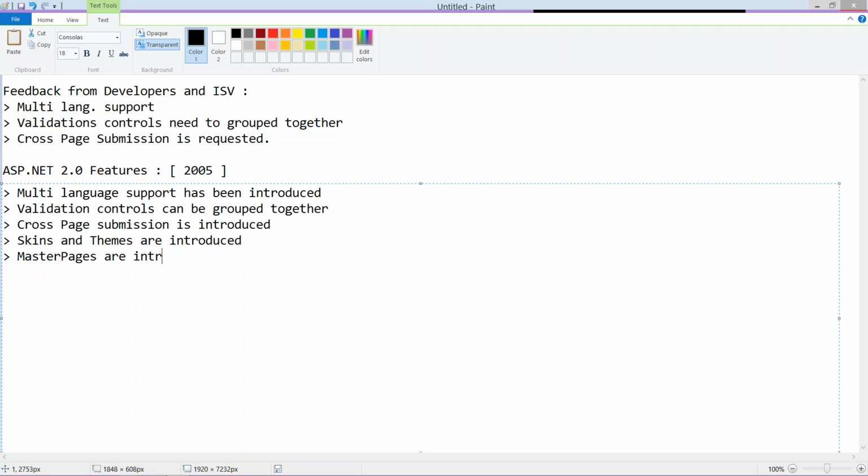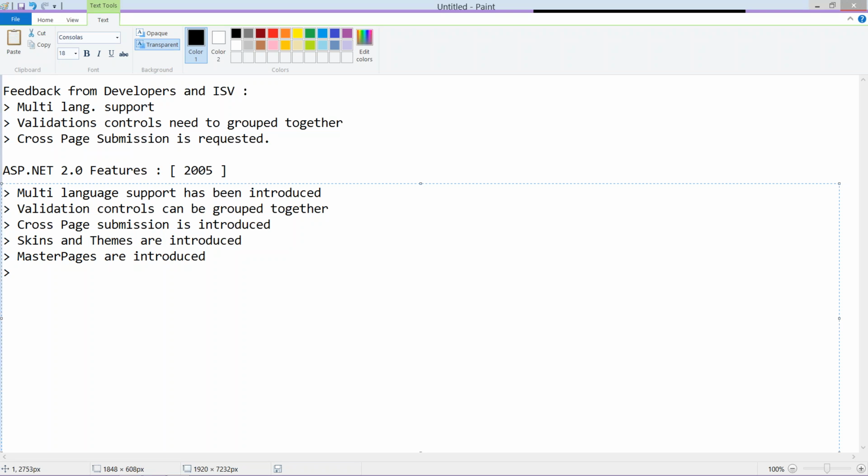Master pages are introduced. So we got a concept called master pages. Earlier, in most websites, the header, footer, and menus remain common. So people used to prepare some kind of controls and use those controls at the place where the header or footer has to be placed in ASP.NET 1.x.